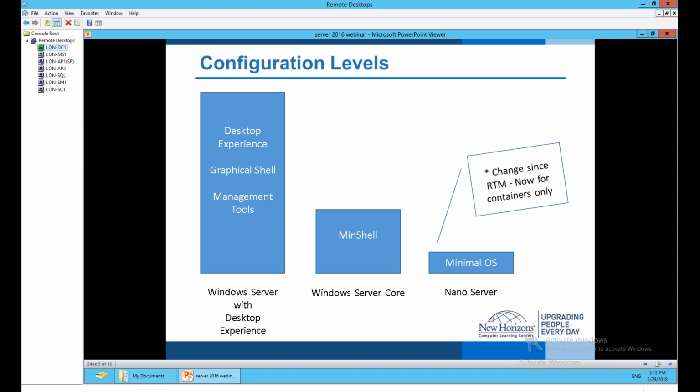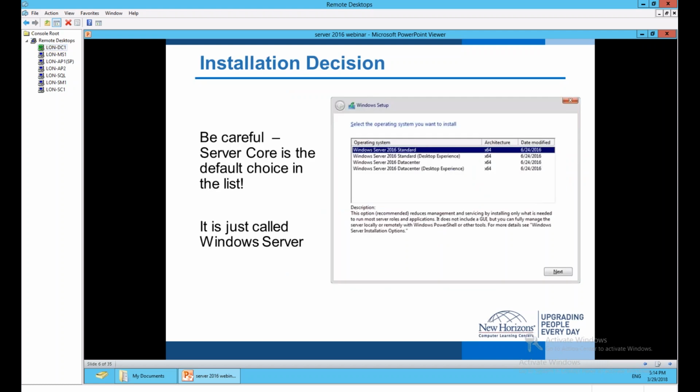So what you could initially do with it was you had an option to install Server 2016 in one of those three ways. We could do an install and say, hey, let's just do a standard server with desktop experience. Let's do a standard server with server core, or let's go ahead and just drop an instance of Nano on it. Now, that's since been changed. The only way now that we're going to be able to run an instance of Nano is from within a virtual container. And we'll talk about containers here in just a bit and discuss some of the functional advantages that they provide as well.